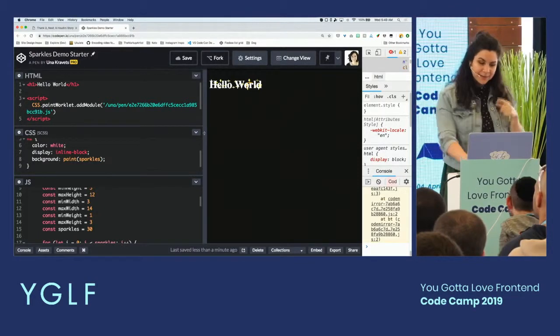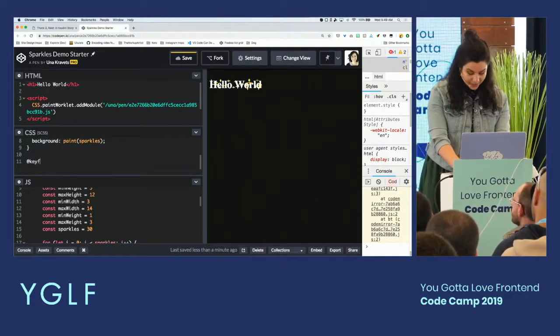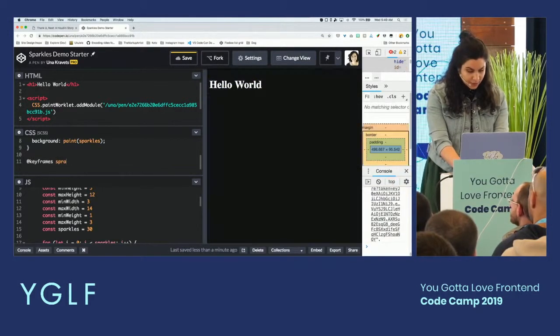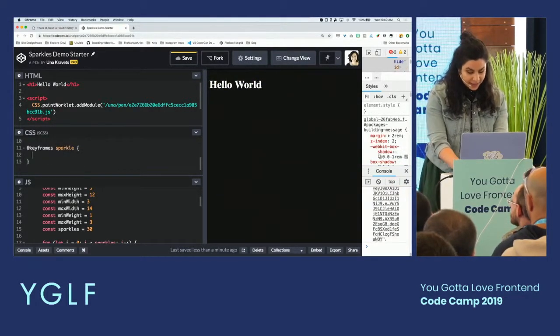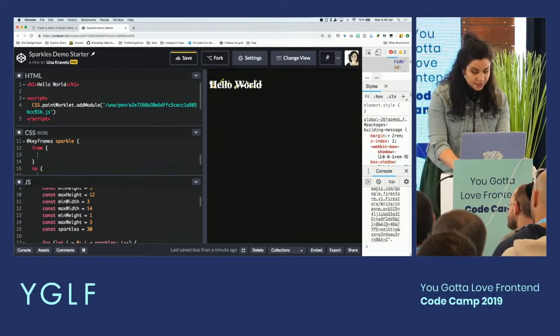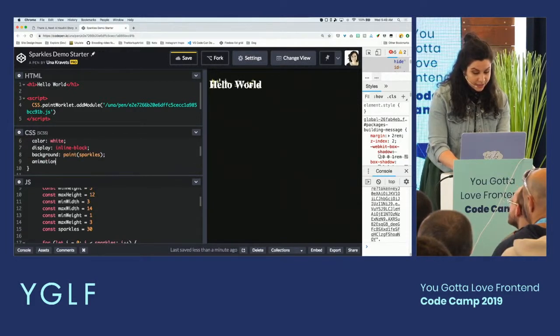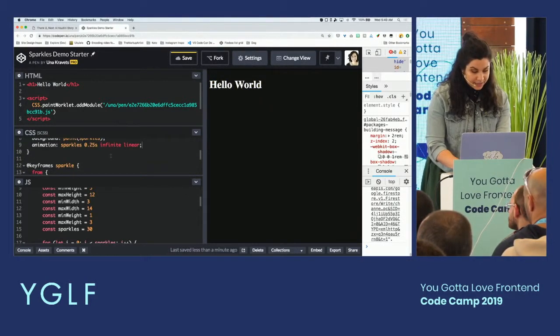I think that's actually going to be fixed. But if we want to go through and update the style here so we can make it sort of animate, I could say @keyframes sparkle. And so inside of here we'll get a from and a to. And so we can, inside of these two, rewrite background paint sparkle, and then go into our header and give it an animation, and that will be animation sparkle 0.25 seconds infinite linear, and it'll just continue to update and change. Oh, it's called sparkle. Great.